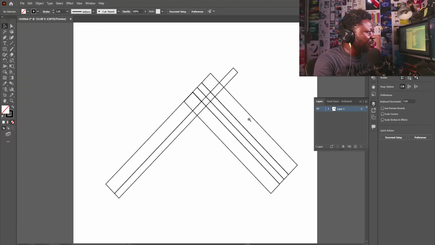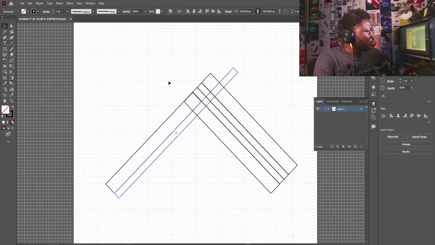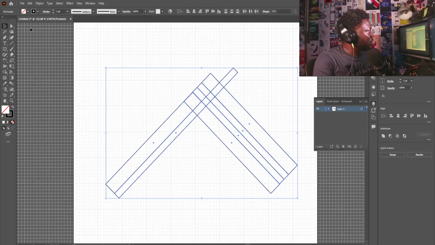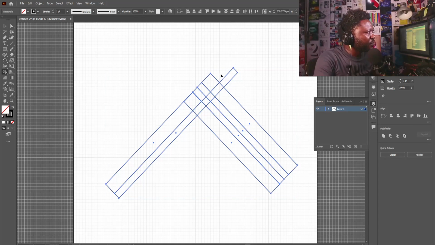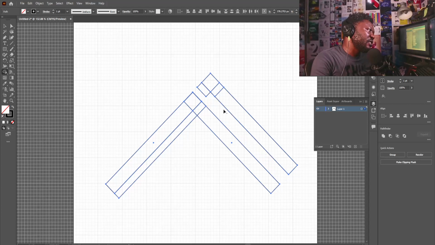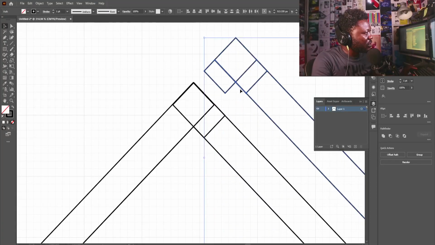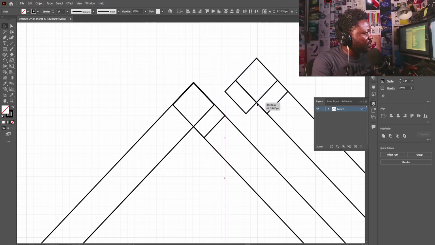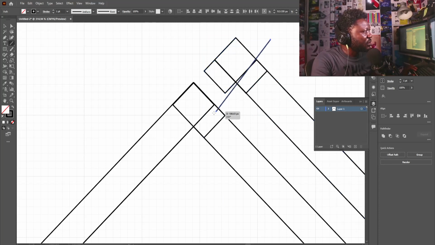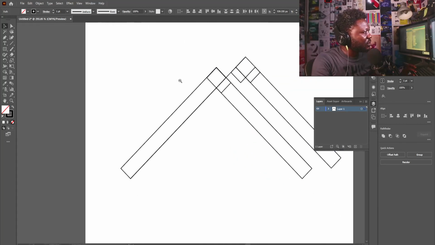Okay, I think this is okay. So I'm going to select the shape builder tool. I'm going to take this out. Hold on, take this out. Take this out. Take this out. I think I'm tampering with the space now, because that space is very important. Okay, so what I'm going to do is draw here. All right, this is good.